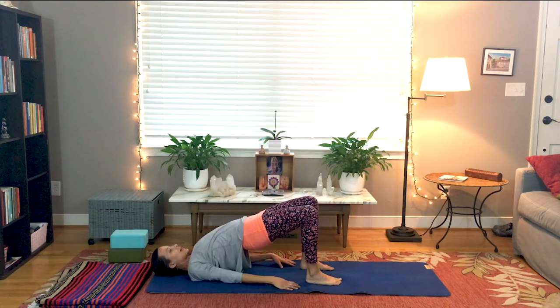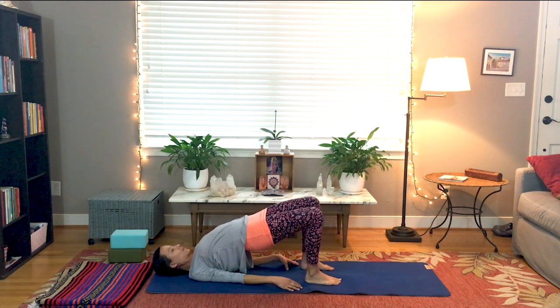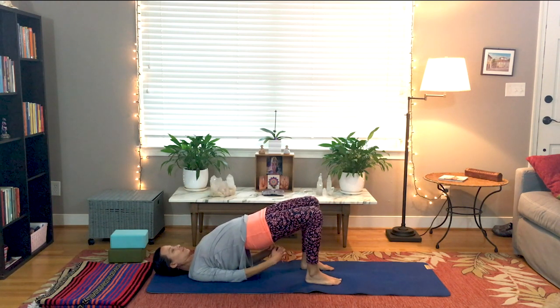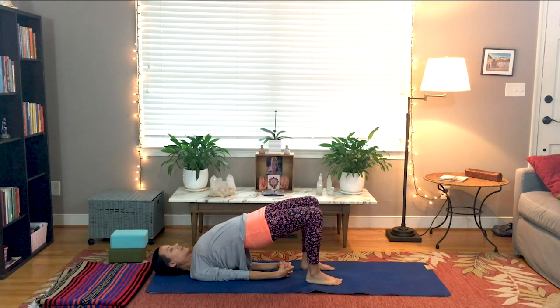Now roll to your left side, tuck your right shoulder under. Roll to your right side, tuck your left shoulder under. Perhaps the fingers will interlace under the back. And then as you come higher up on your shoulders, press the arms down, coming a little higher, chest towards the chin, opening up, tailbone towards the knees.